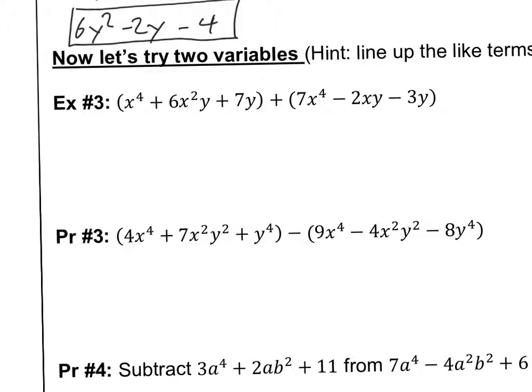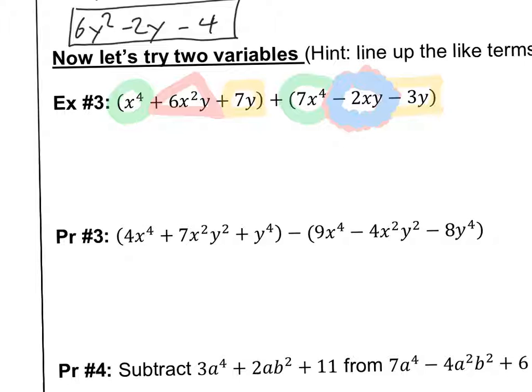All right, so first off, I have x to the fourth. So I'm looking for something that just is x to the fourth. Well, that's just an x to the fourth. Okay, next up I have 6x squared y. So I want an x squared and then a y. This is not an x squared, it's just an x. So I'm going to make a sun or something around this. Okay. And then I have a 7y and a negative 3y. Okay, so those are the same. But I do have a problem. Maybe I should even use a different color here.